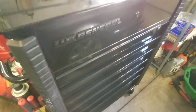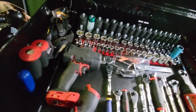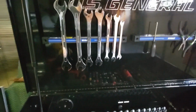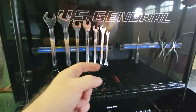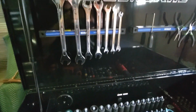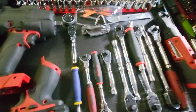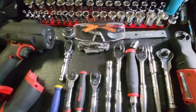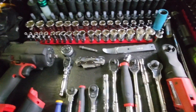All right, so I don't know how much this is in the way of movie magic, but anyway. So here's how it kind of turned out. I do like the fact that the cobalt magnet bars, this is wide enough that they don't have to tuck under each other, so it's nice and wide storage. I still got to find the stuff that goes over here. But inside, kind of looks the same. I would say I have a lot more space that I haven't quite figured out what I'm going to do with yet. At some point I'll come back and give a tour.